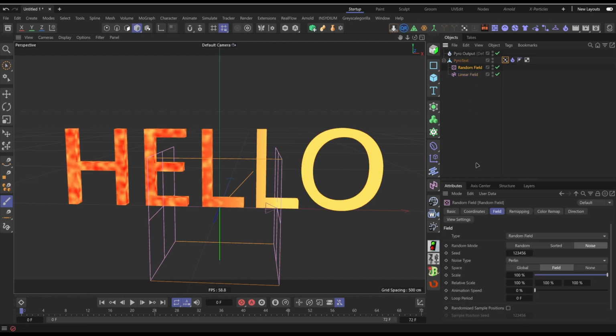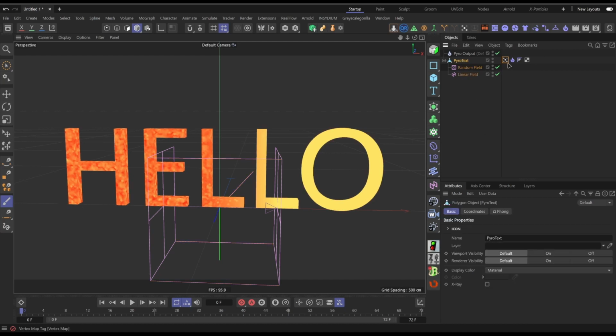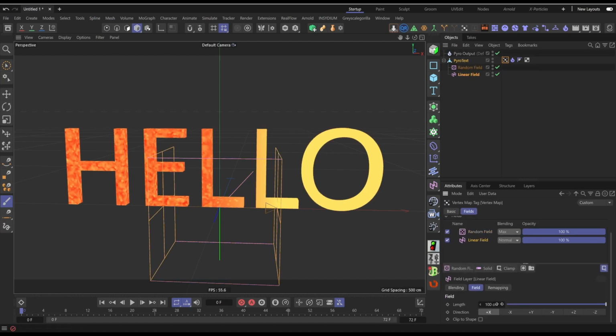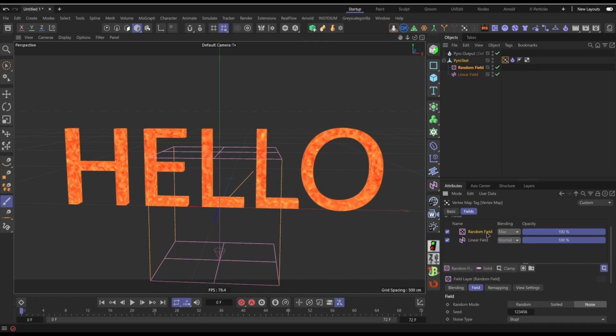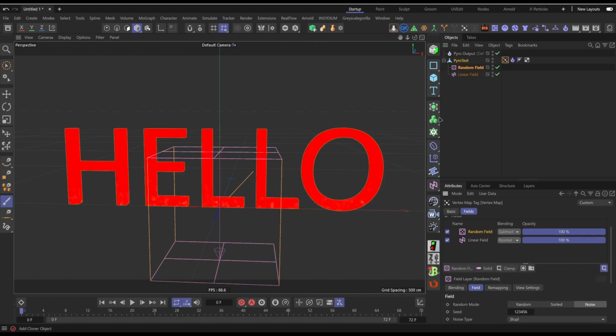In the random field, we want to go to any type of noise that you choose. I'm going to choose Stupel. And in the vertex map, I'm just going to quickly select this and make it minus y. And then we want to change from max to subtract.